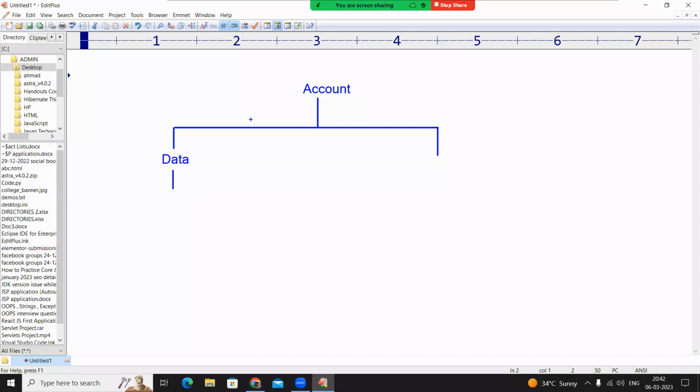So tell me, what is that account information? Account number. Every account has a number. Account holder name, customer name. What is the balance in the account? And what is the mobile number? All these things are called information, data.